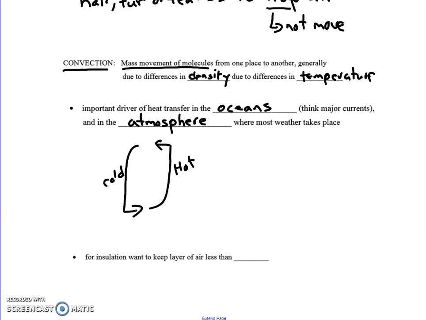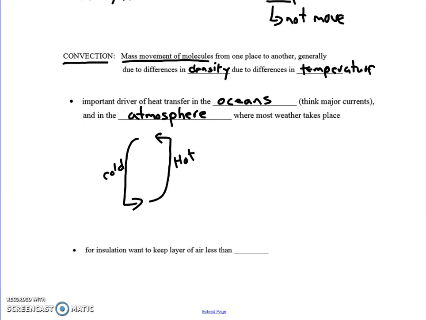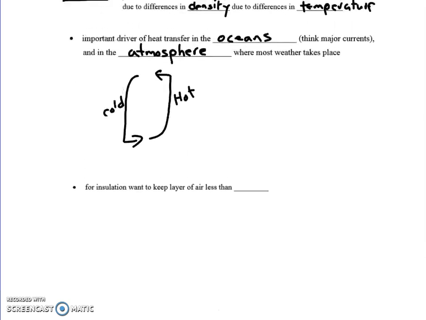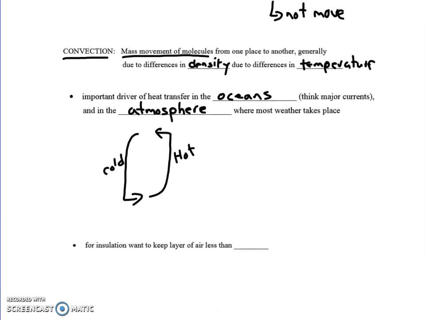So if we want to take these all together and talk about how the Earth cools off, you can ask yourself, can the Earth cool off through conduction? Your answer is not really, because it's not in contact with a cold body, and you wouldn't call space a cold body. Does the Earth cool off through convection? Well, in the lower atmosphere to the upper atmosphere it can, but that atmosphere is trapped on the Earth, so it's not going to escape into space. So ultimately how the Earth cools off, as we talked about in class, is through radiation. It radiates in the infrared to outer space.